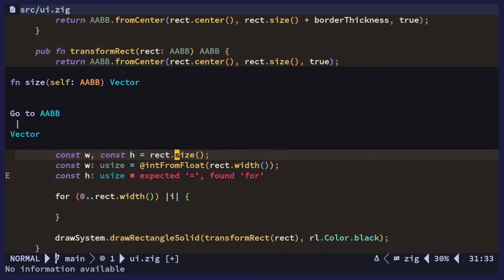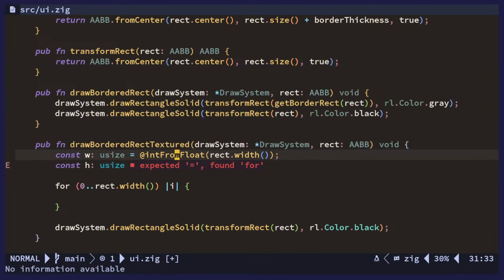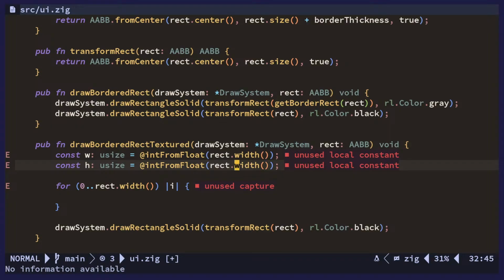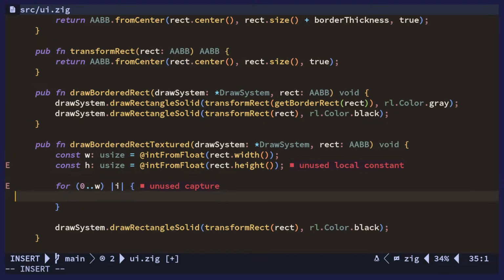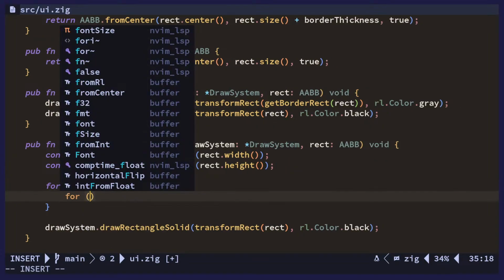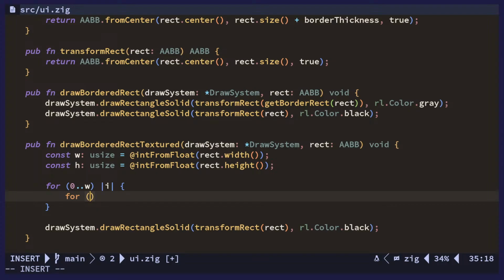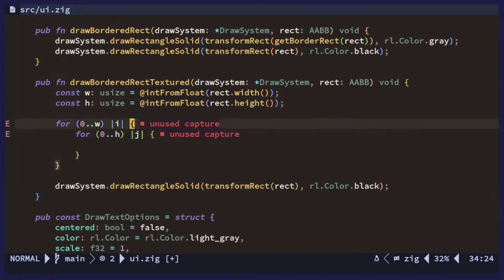This vector is a size 2 vector. But if you're trying to convert it at the same time to an unsigned integer, this doesn't work, but this works. Okay, now we can use it here, and here. Let me double check, this should be x and y.